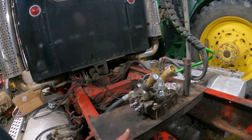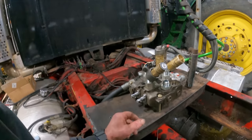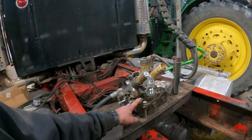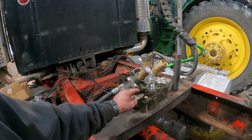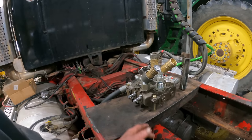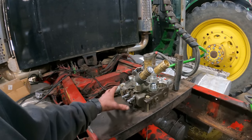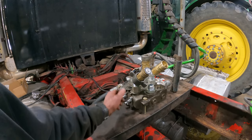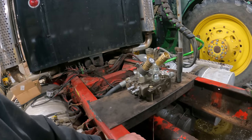Now you're probably wondering, why do you have the wrong parts? Well, I buy this stuff as I see it online, and there's been quite a few of them out there that have had the Power Beyond outlet cover on them. Sometimes they've got two sections in them, four, six, whatever. On this application, we only need two sections. We really only need one. But if I get a dump trailer someday, I might as well have it set up for that.